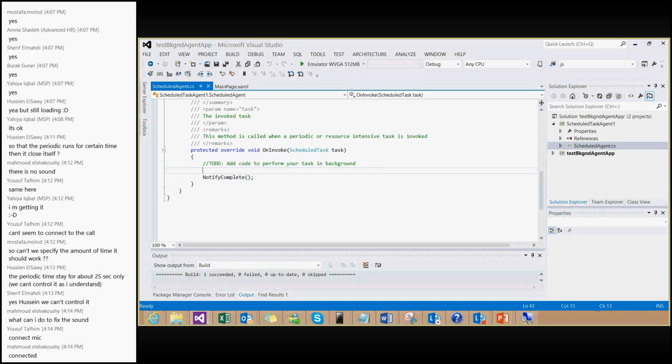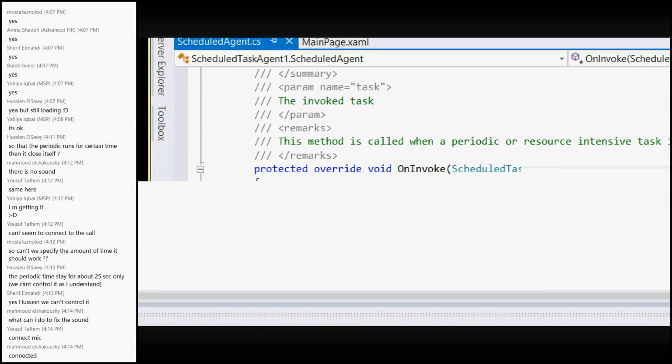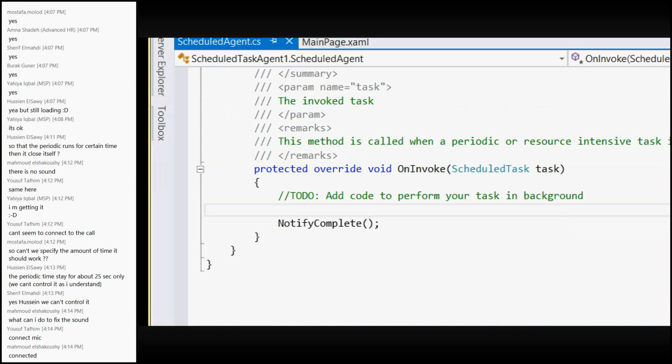Let me repeat this one. Whatever you want your background agent to run in the background, you add it to the onInvoke method here. Inside the onInvoke method, we end with notify complete if the task has been done correctly.